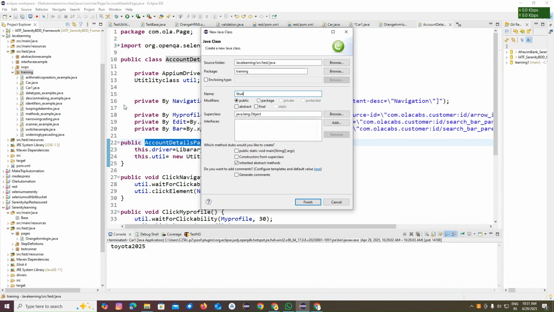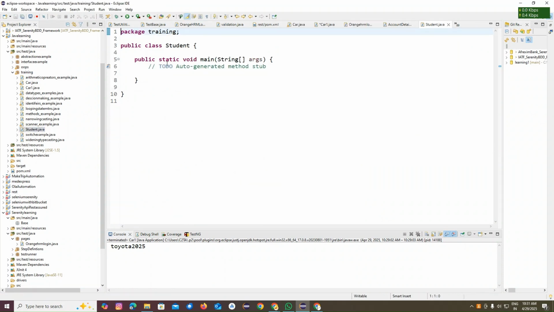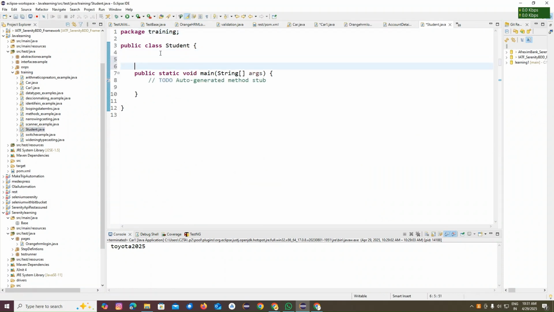Student. I include public static void main. I will create two variables, String name and int age.